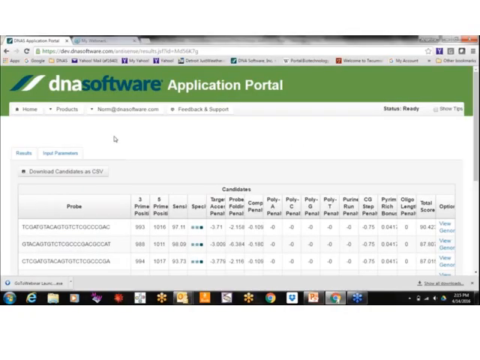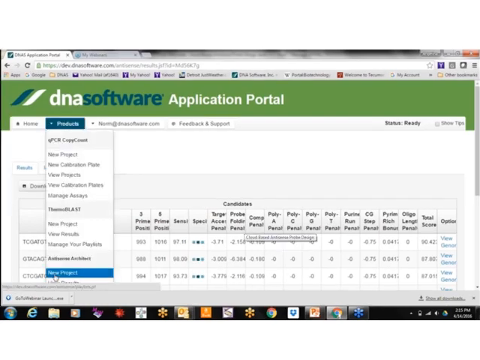Basically, this is the home page for the program that we're going to use, the DNA software application portal. It will look like this. We go to Projects and choose a new project.